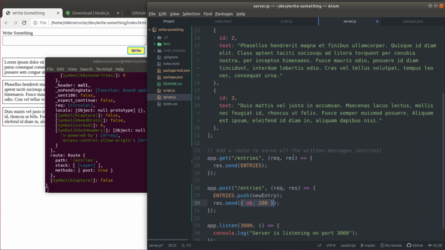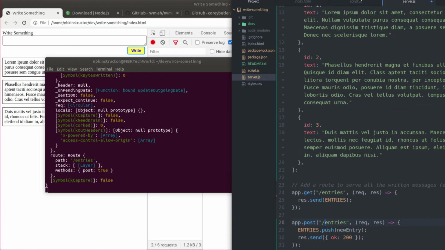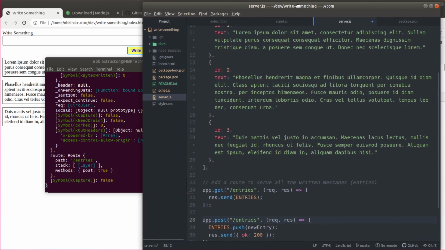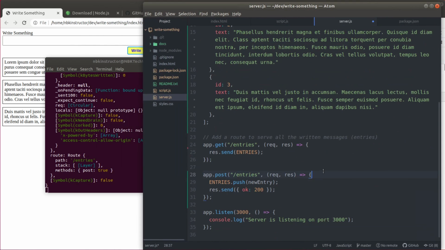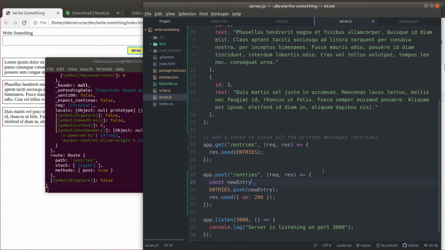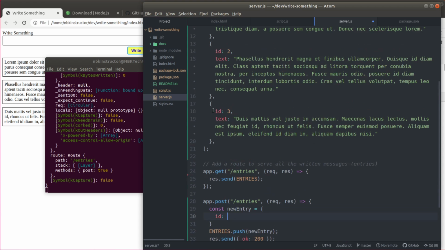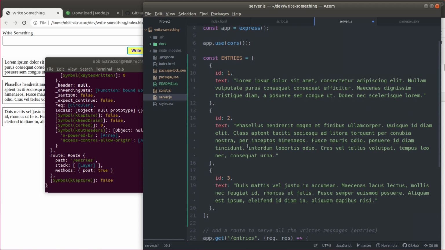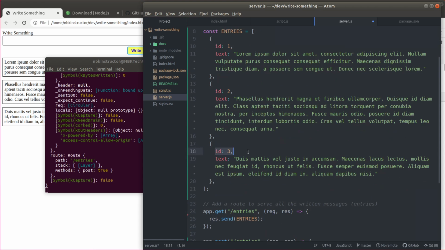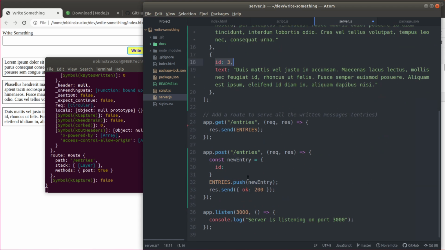Let's say that new entry somehow had an ID. And that ID, just to simulate the database, let's take the length of the entries. The first one is ID 1, then 2, and 3. If you take the length of entries plus 1, that's going to be the new available ID, right? The next record will be ID 4. That's an available identifier. No one has that yet.